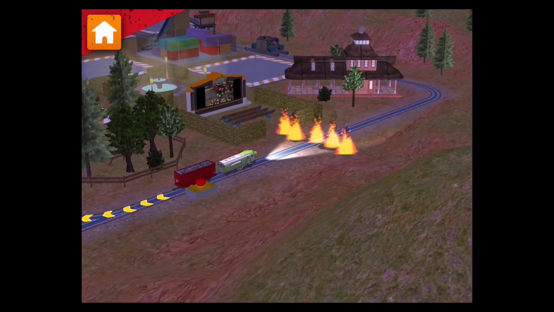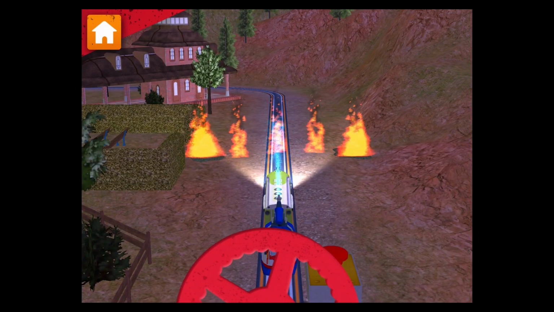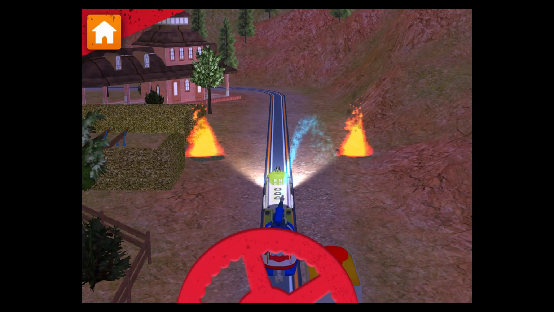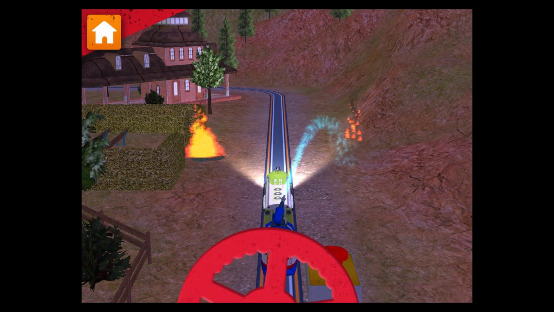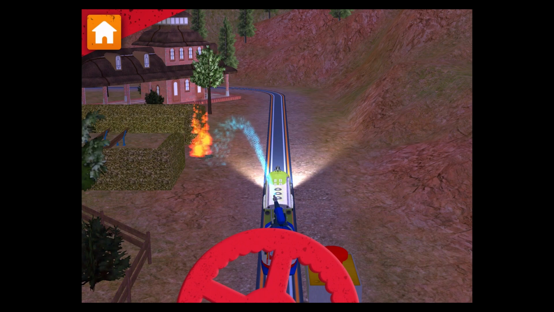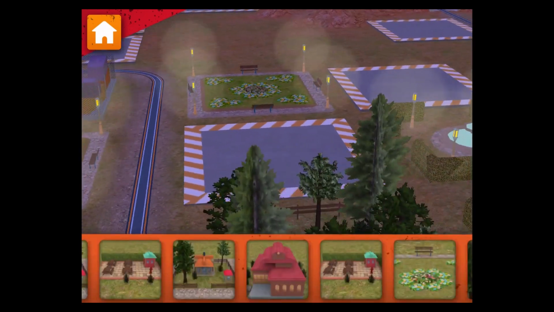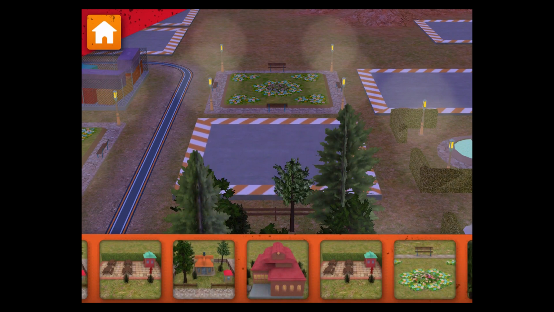Look out! A fire has broken out on the track. Attach the water hose. Move the hose around to put out the fire. Wow! You did it! Now let's choose something to build.